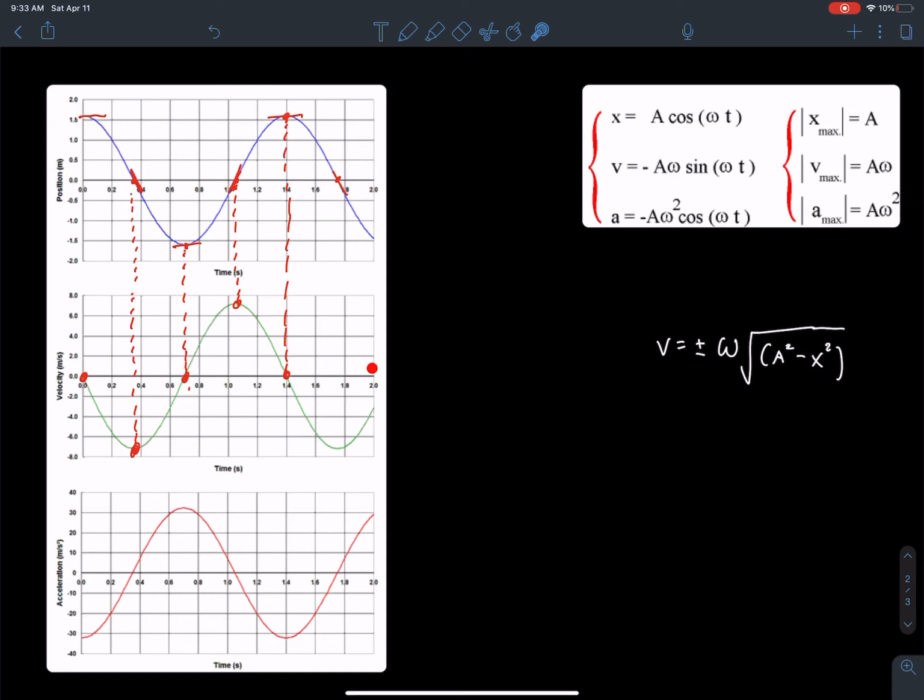And likewise, if I take the slope of a velocity time graph, or the derivative of that, I will get the acceleration. Change in velocity over time is my acceleration. So what is the slope here? The slope here is a maximum negative slope. That's why it appears down here. The slope here is 0. That's why it appears as 0 over here. The slope here is a maximum positive. The slope there is 0. And the slope there is maximum negative. So all of these are derivatives.